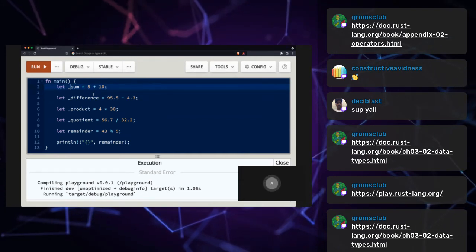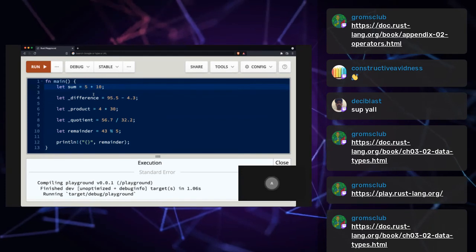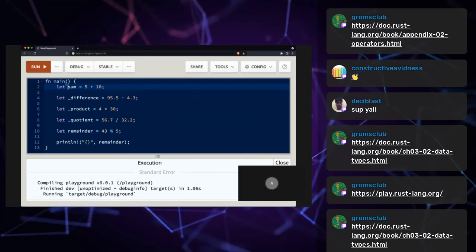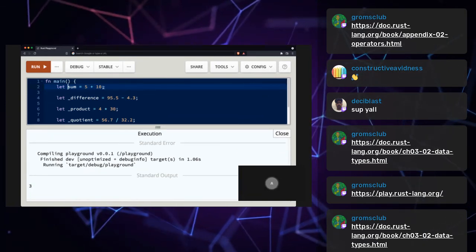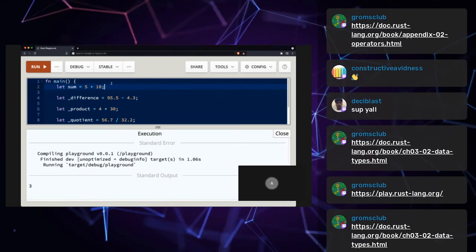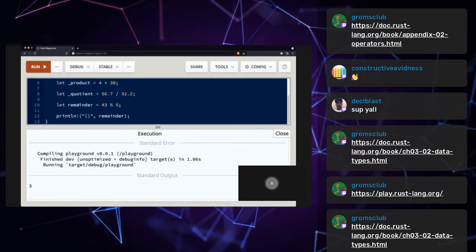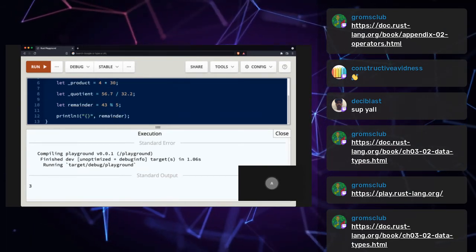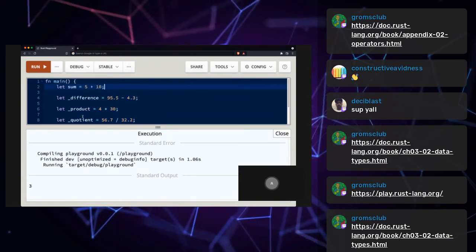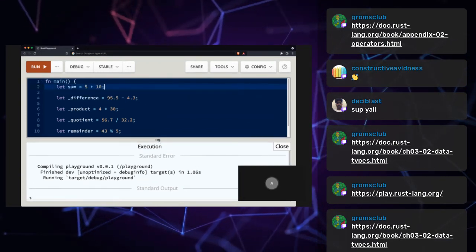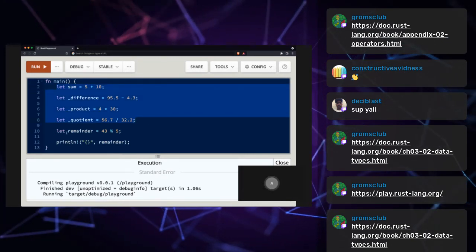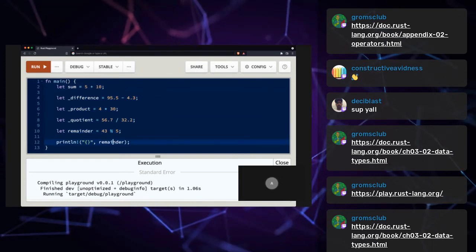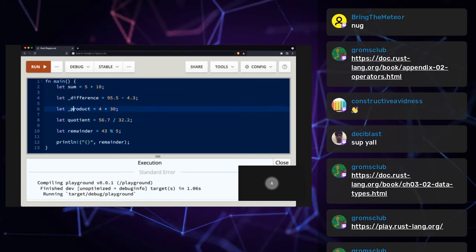All right. So I just want to touch on what I did here with these underscores. Rust is very helpful, and it provides a lot of information. If I'm creating a variable, in this case sum, and I'm not doing anything with it, I actually have 4 variables here that I'm not doing anything with, right? I'm only printing out one of them. So we have these 4 variables we're not doing anything with, and then this variable I am printing out right here. So something is happening to it.